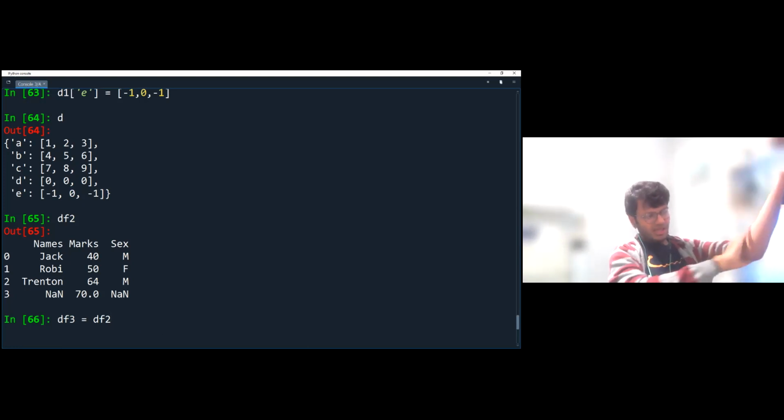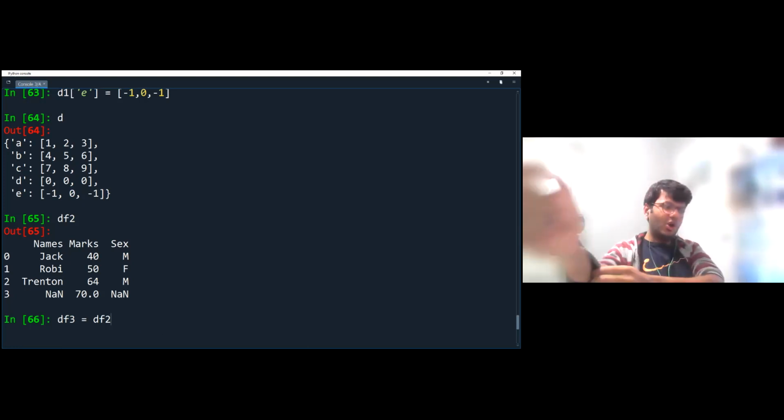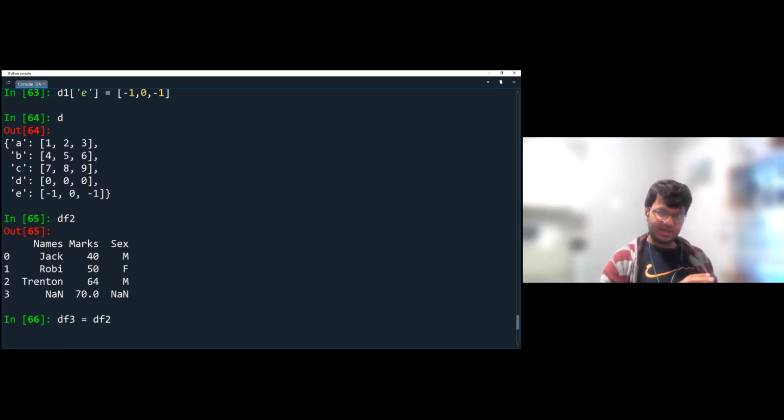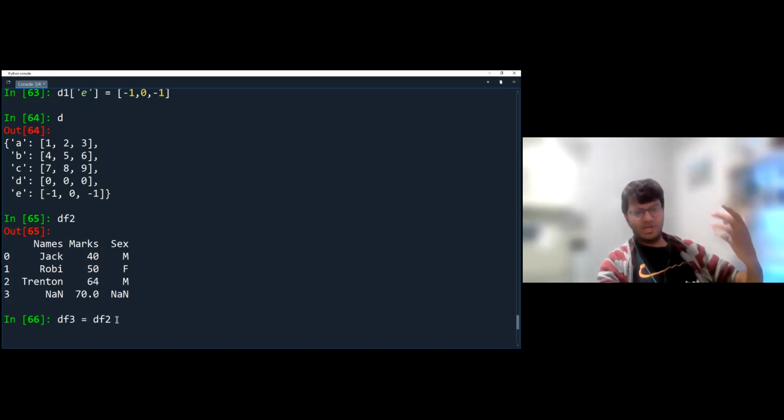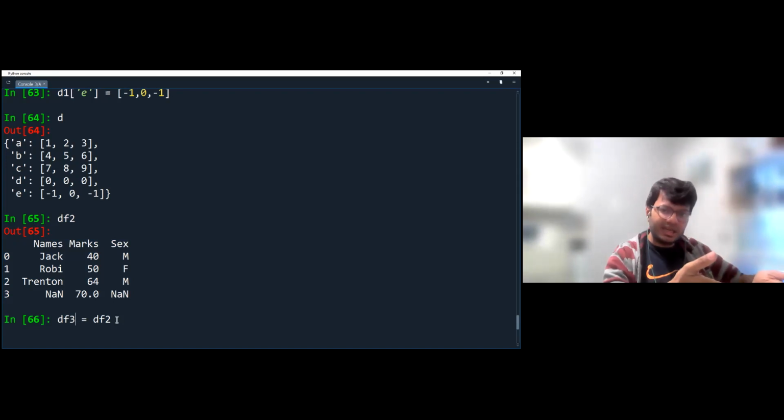But the point being that this will save you a lot of time when you're trying to debug. These are the kind of basic functionalities that you need to know. If you're creating a copy, this seems very intuitive, right? If I want to make another copy of df2, I should just say df3 equals df2. What's the big deal? There is a big deal, and the big deal is that it'll just link this to there. So if you then change anything in df3, it'll also be changed in df2, and the whole point of creating a new copy to experiment is defeated because it's changing the original thing also. So this is why we should not use it like this. Cool. Make sense?